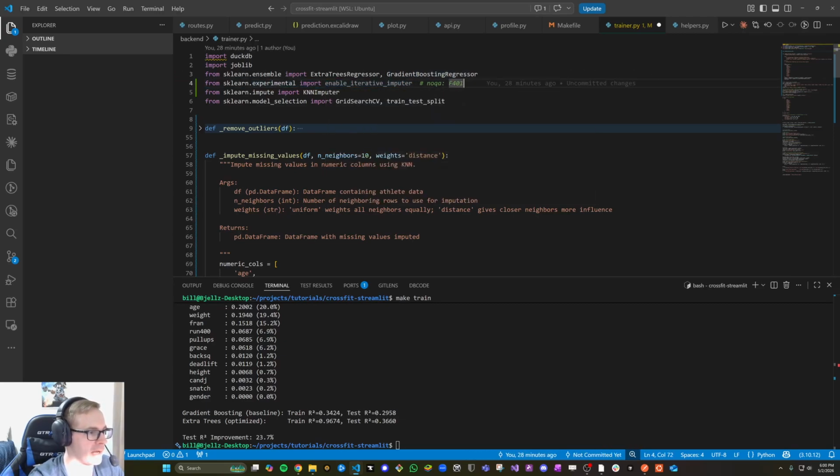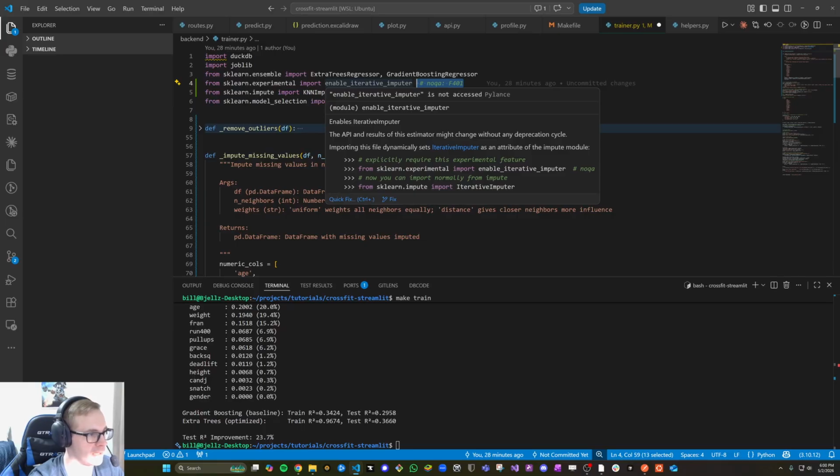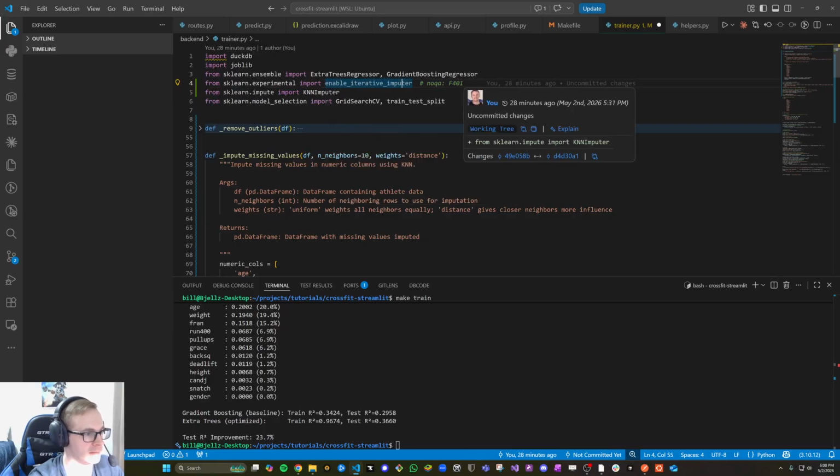And notice that we have this comment here, the noqa. That's a special comment that's read in by the ruff linter that we have, that basically says, even though this isn't used anywhere, just ignore it. Don't throw up any linting flags.